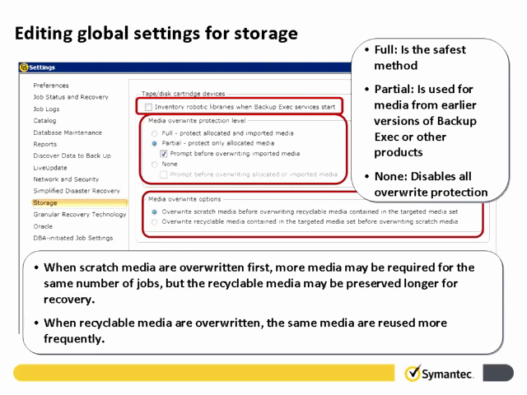The default that you see here is partial with a prompt. Partial with a prompt is intended for if you were coming from another backup product and I had tapes that the other backup product had written to. So for a period of time, I do not want Backup Exec to overwrite those tapes until I get a full cycle of backups with Backup Exec. Once I get a full cycle of backups with Backup Exec, then I can allow those tapes to be overwritten and reused because now I could restore the data using Backup Exec.